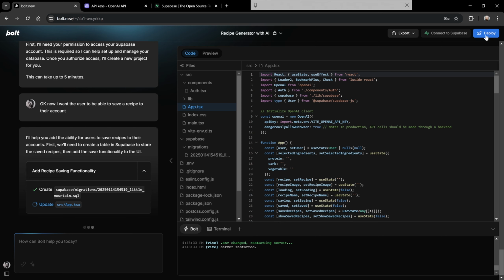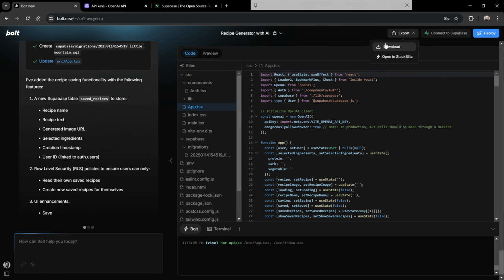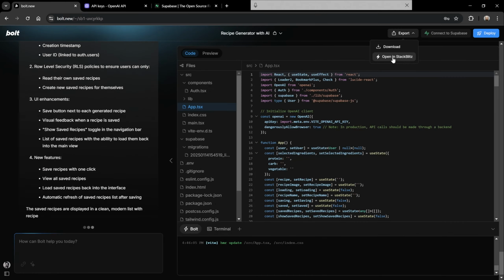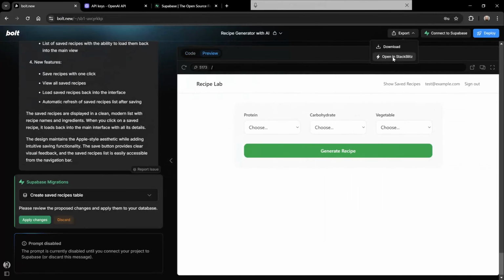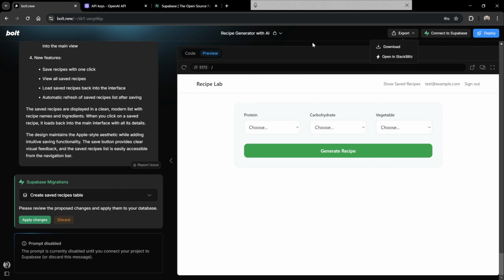You can build your own AI application in 15 minutes with user management, as you can see. So I think that's really great. And if you are a bit more sophisticated developer, you can also download it and run it locally and then use something like Cursor if you want to. Or open it in StackBlitz, which is more like an IDE. But I will not cover that here.